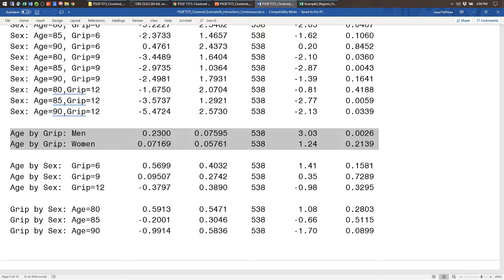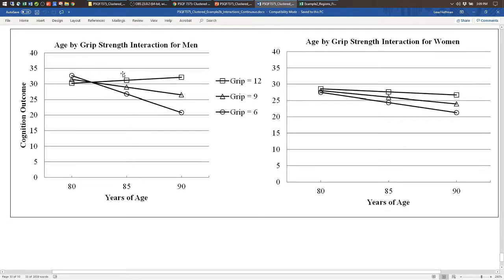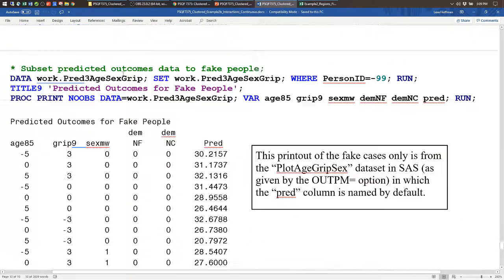Same thing with these. These are simple slopes for the age by sex two-way interaction holding grip at specific values. Whether or not these numbers differ is the three-way interaction as well. The three-way interaction is per unit difference. Same thing here. So these will be on your first homework, by the way. There'll be some questions like that, where I will phrase things in a way that may not make it obvious whether or not you have it as part of your output. And so that's what you get to figure out. And there's my fake people, there's my picture, and there's the end.